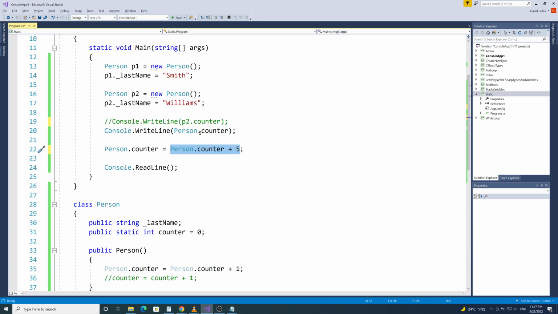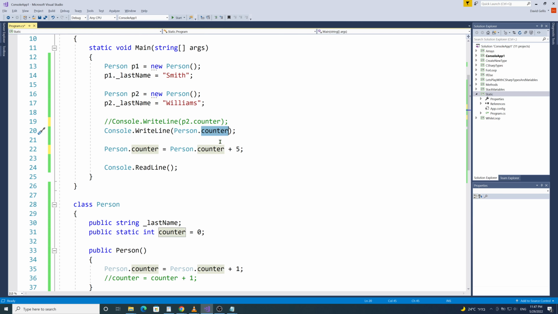In this example, the reason for this counter field is to count how many persons we create in this program. At any time in the life of our program, we can know how many persons we have already created. Here, after these two persons, this is supposed to be already equal to 2.